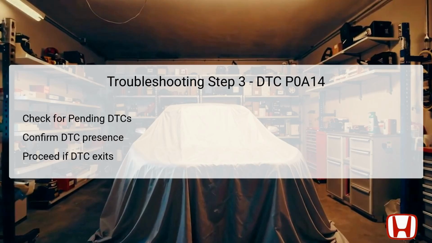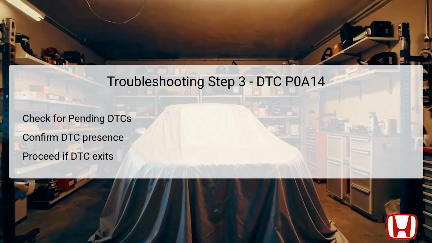After letting the engine idle, it is crucial to check for any pending or confirmed DTCs using the HDS. This step helps determine if DTC P0A14 still exists or if it has reverted to intermittent status. A yes response indicates that the issue persists and you should proceed to the next troubleshooting step.